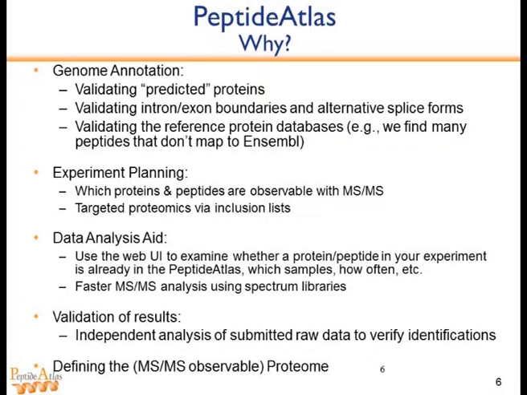I'll show you evidence in PeptideAtlas that we're approaching a plateau in the number of proteins that we can detect, even though the number of peptide identifications is still increasing. So we're homing in on an easily shotgun MS/MS observable proteome. It may be that with techniques such as SWATH or SRM, we can go deeper into the proteome, and Ulrika will touch on that a little bit later.